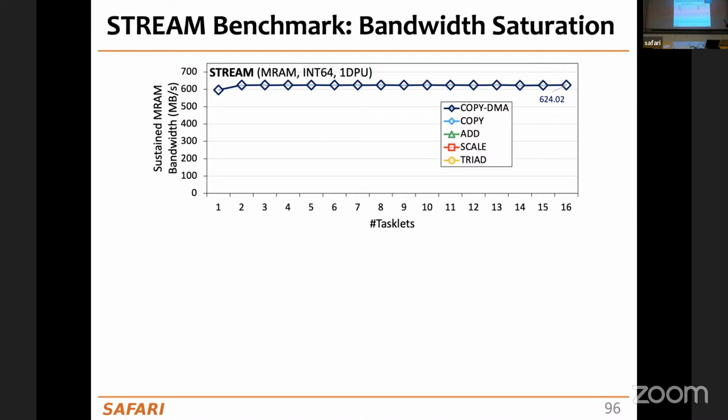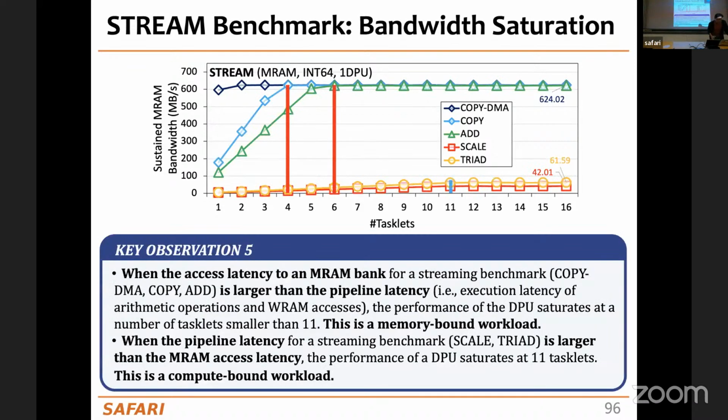DRAM memory, and to do so, we use the stream benchmark, that is a typical micro benchmark to characterize bandwidth. And there are different versions of the stream bandwidth. One thing that we can observe is that for a single DPU, the bandwidth is more than 600 megabytes per second. Now multiply that by 2,500, and then you will get much higher value, nearly 2 terabytes per second. That is a lot in reality, right? Especially for DDR memories. If you compare it to HBM2 or HBM3, it might not be that much, but HBM memories are way more expensive than DDR memories, right?